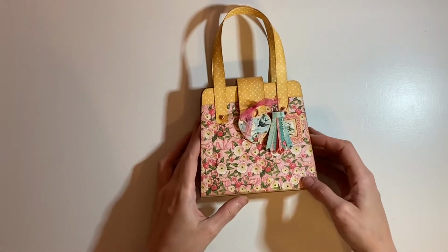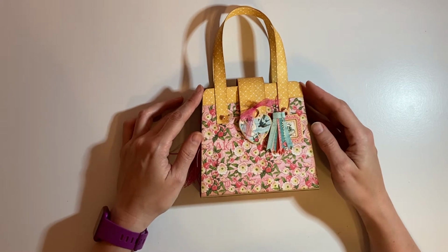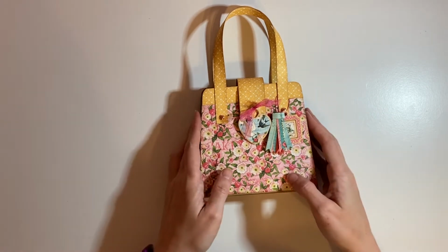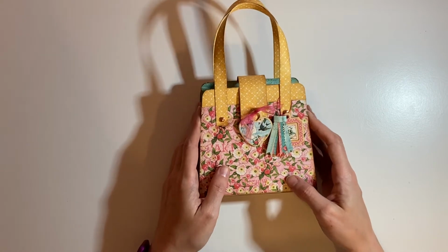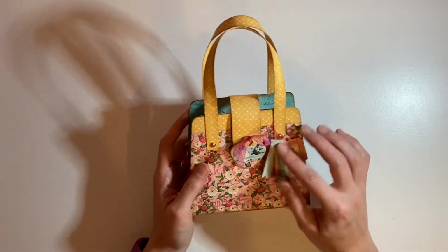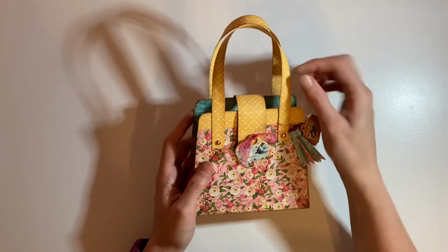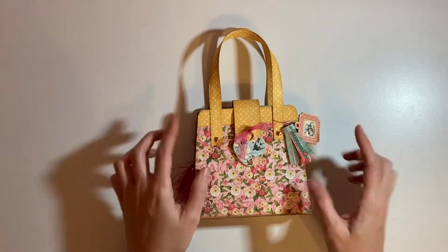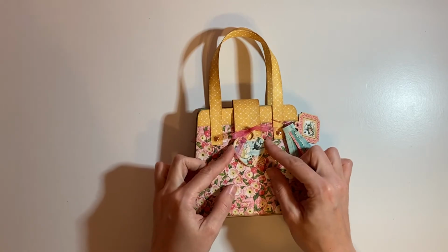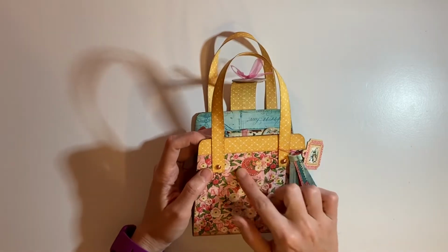So the first thing that I did was I did not have the chipboard purse to use, so I created my own template and I made my own chipboard pieces. And since I planned on making this all one where the album is not separate, it actually does not have sides on it, so that is one change. This is the same as the nets. These are slightly different because I don't have the chipboard, so I just made my handles out of paper. I attached them with brads. I used a piece of the chipboard here on the front and I just tied a bow here, and then I have this magnetized. So it is magnetized and there is a sticker covering this magnet here.